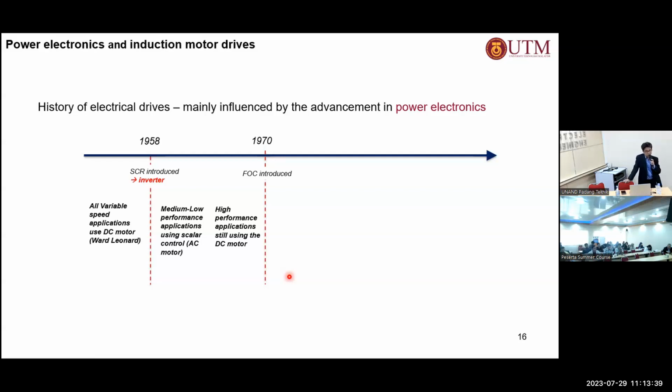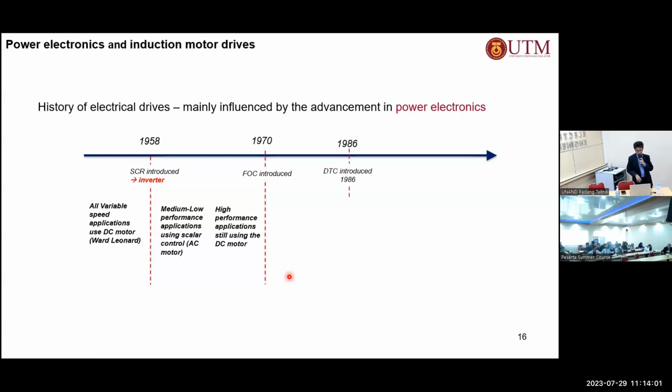Why do we use AC motors? Because they are robust, cheaper, lighter, and do not require maintenance and so on. If it is a DC motor, then it is not easy to build and is expensive. Then it is heavier, and the inertia is higher. It requires regular maintenance because of the brushes and the commutator.